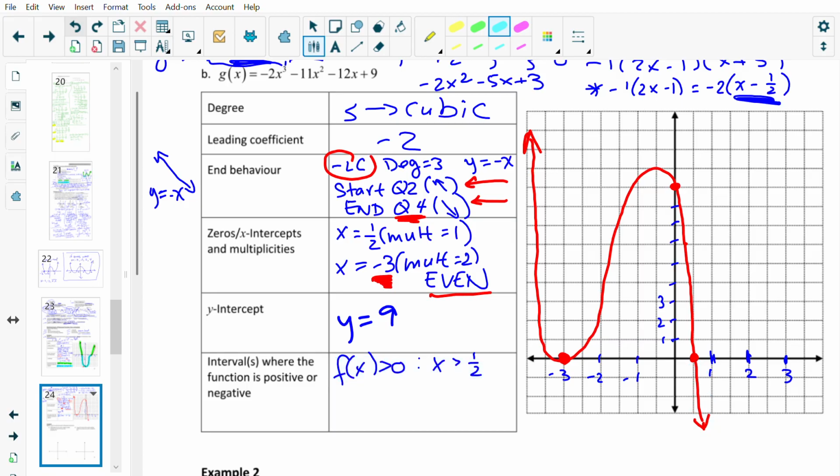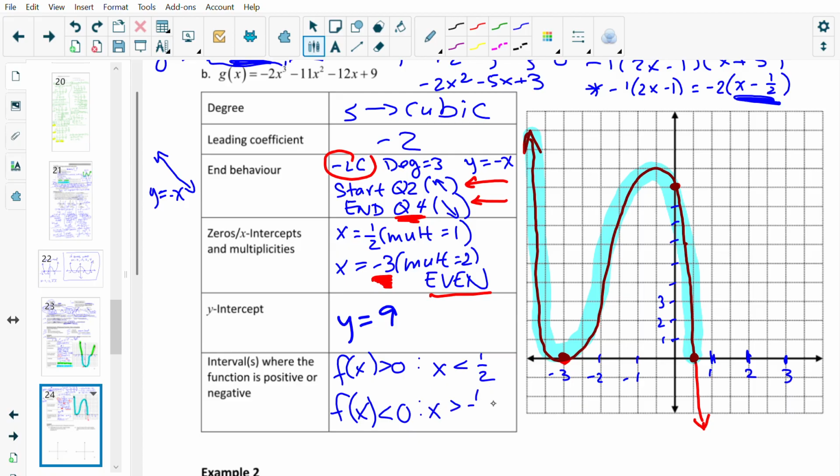Oh man, sorry, wrong. Oh, let me start over. Okay. F of x is 0, so where is it positive? Sorry about that. X is less than 1/2, so that is correct. Okay. So right here, less than 1/2 is positive. Here's that bounce, positive. Okay.